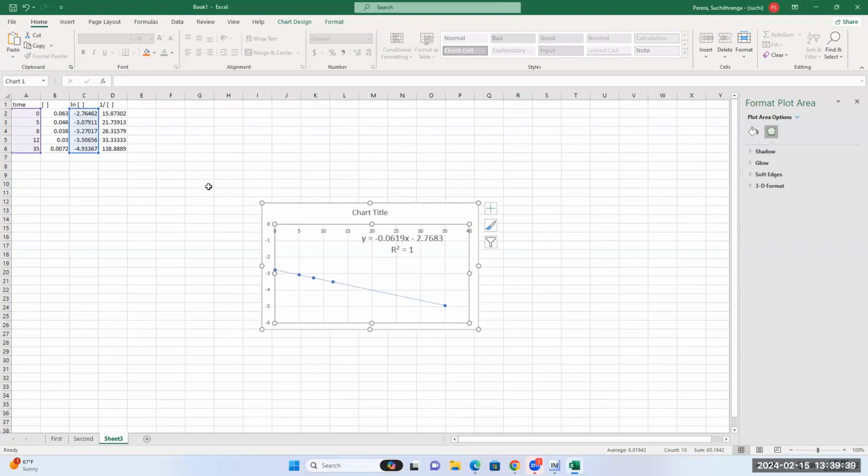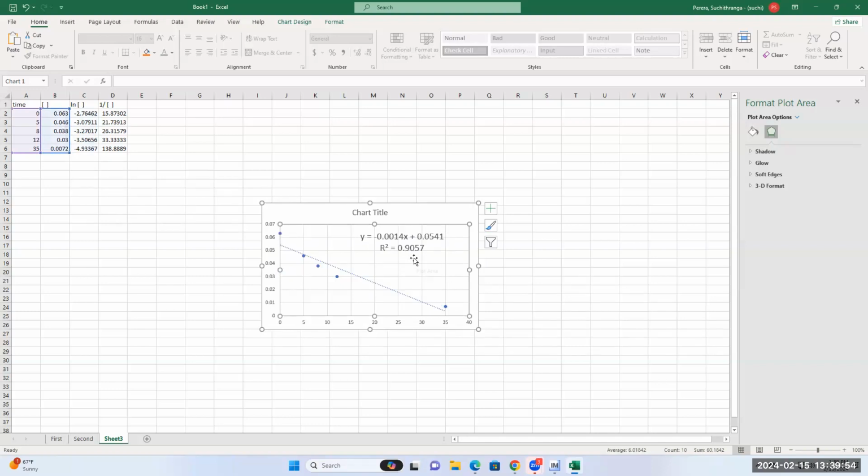Okay. So here's the way I approach this. It's really mechanistic at this point. Okay. I plotted the three graphs. I plotted concentration versus time. The linear regression R squared was 0.9. Okay. I'm looking for the one that is closest to one. R squared closest to one. Okay, that's what I'm looking for.